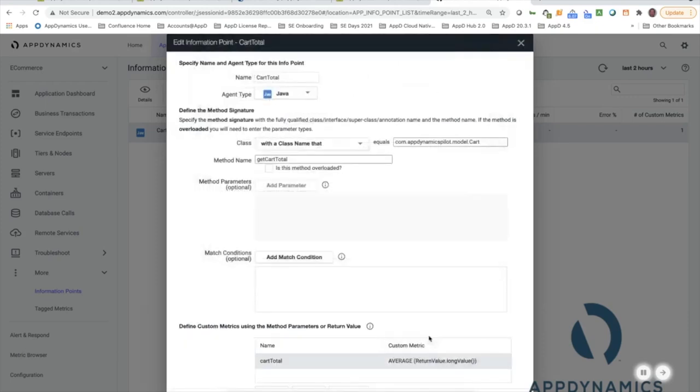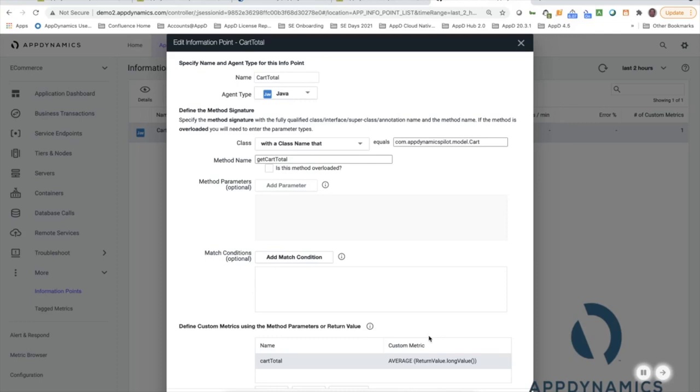So this is useful for understanding how many times the method was executed, how long did it take to execute on average, and even doing things like determining how many concurrent users are using my application by extrapolating the comparison between information points on login and logout methods.